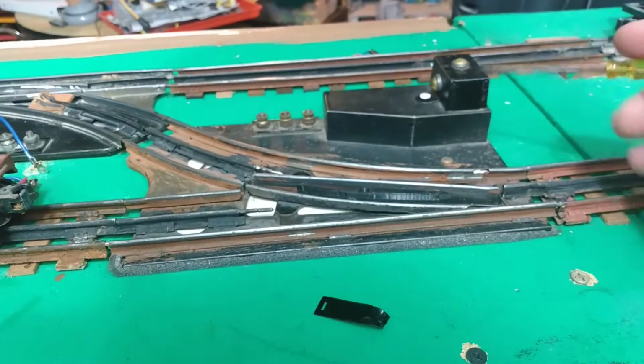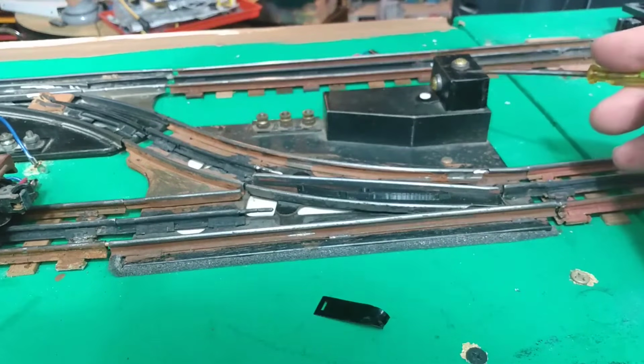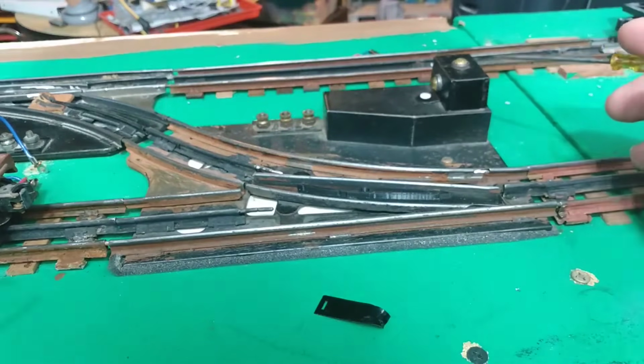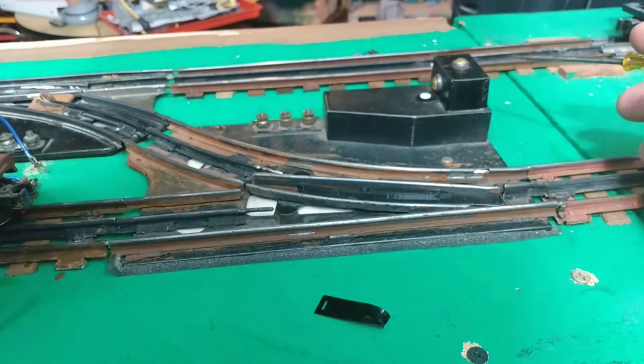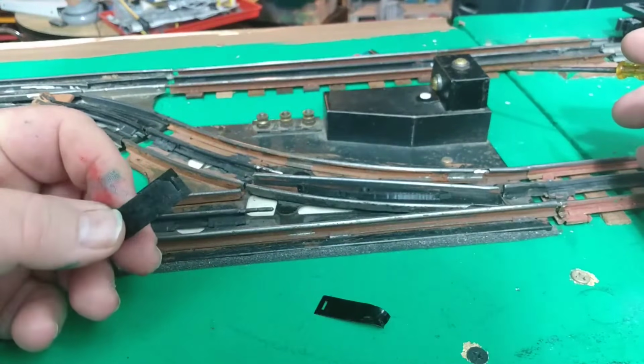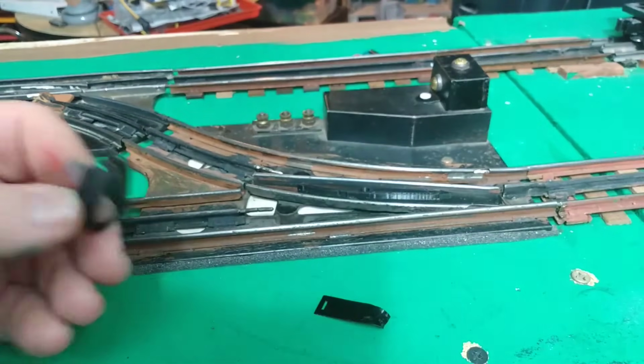So I wanted to come up with an alternative for the light bulb and also for the mechanism replacement, because I could not find any replacement pieces of these. So I came up with a way to make my own using my 3D printer.